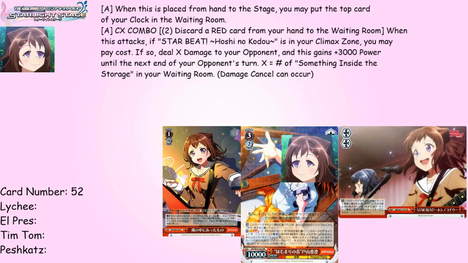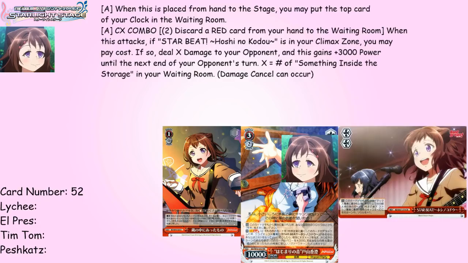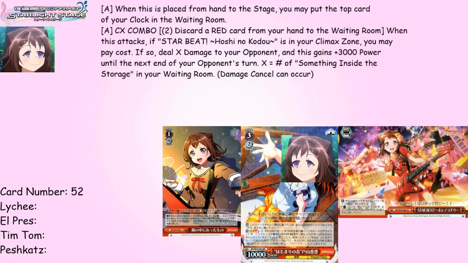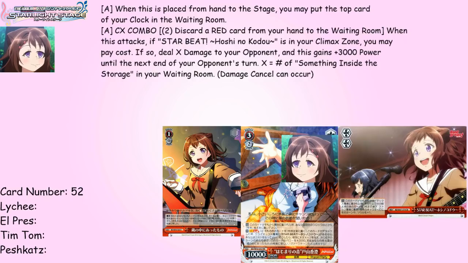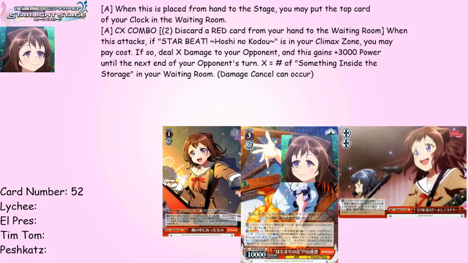If you have Star Beats in the climax zone, you may pay 2 to ditch a red card from hand. If you do, deal X damage to your opponent. This gains 3k power, where X is the number of the level 1 combo Kasumi event in your climax during your turn. I'm now looking up this event. Yes, the event is Operation Tornado.